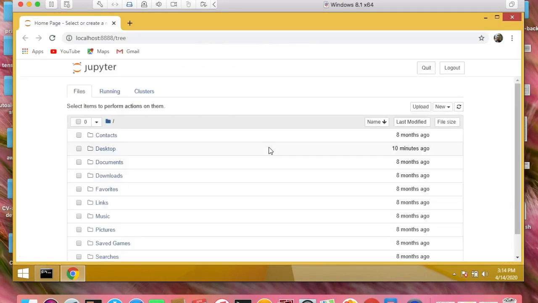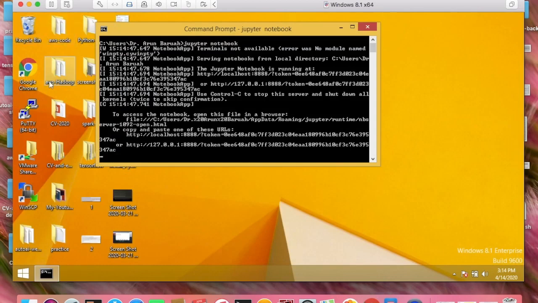Here also you will get this particular tree. If the browser somehow doesn't open, then you can copy. You have to right click and mark. Here it is a little different.